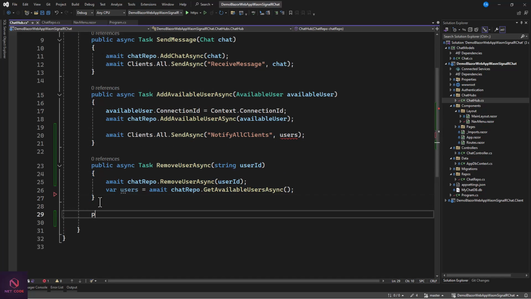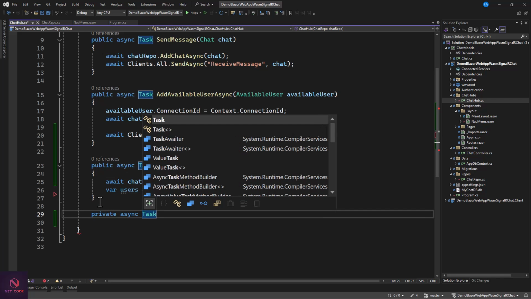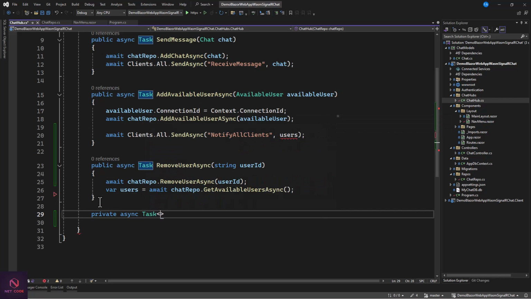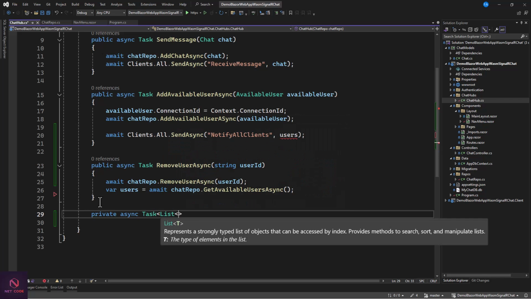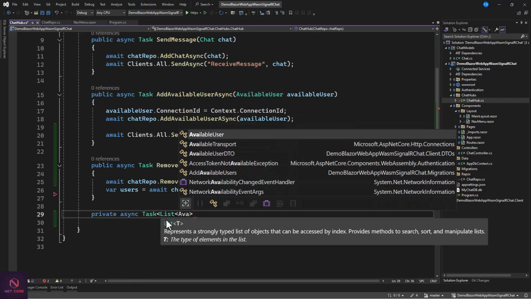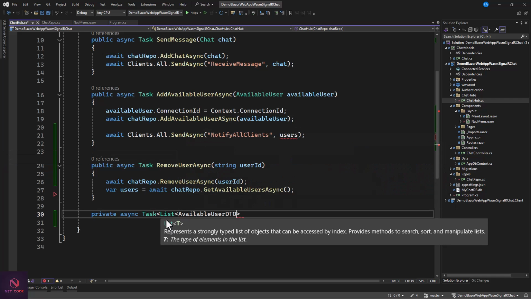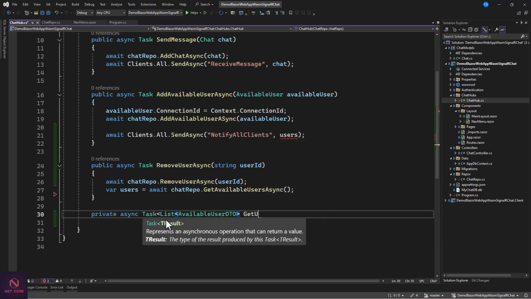Down here you're gonna have private async task, and now this task, it returns list of, let's see, when you check this one, this returns a list of available DTOs. So available DTOs. Okay, and now we say get users.